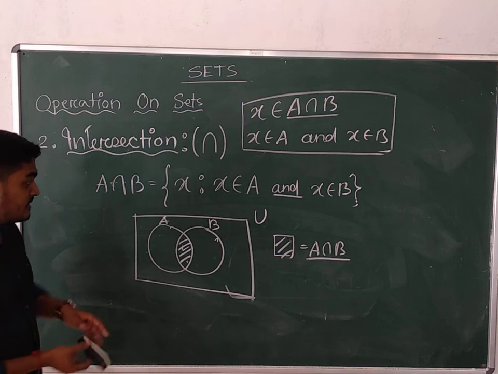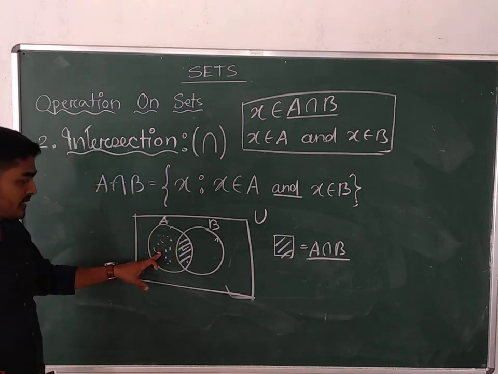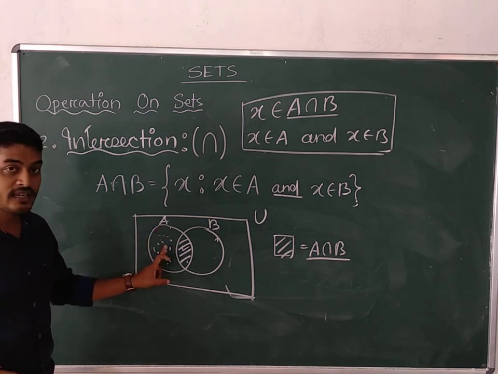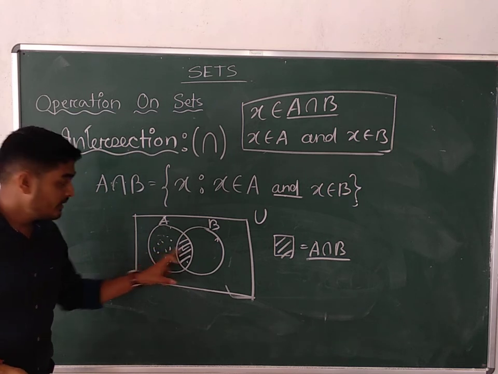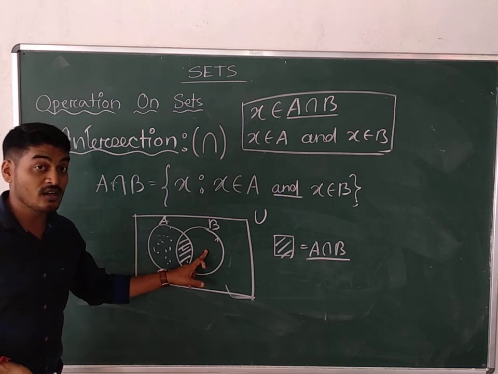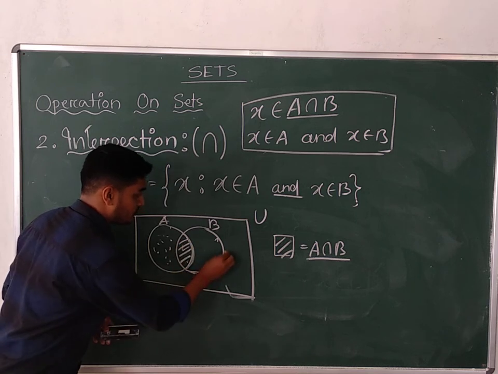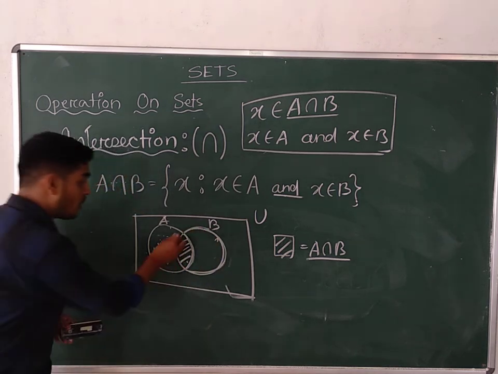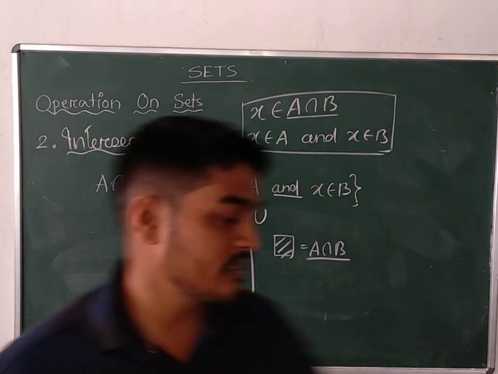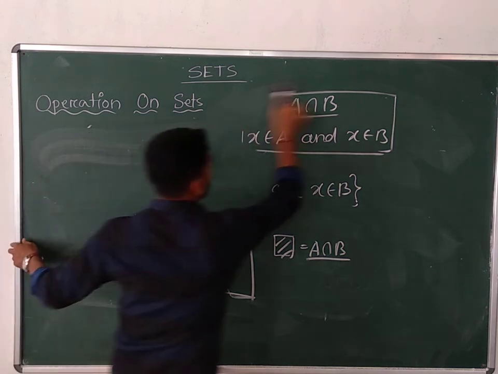Okay, but here in this case, observe the portion that I have dotted. Whose portion is this actually? Observe carefully, whose inside is this portion? Obviously inside A. Is this portion inside B? No. It is called only in A. Which elements will be in this portion? This portion contains the elements which are only in B. Here there are only B elements, observe carefully. Only in B. Only in A. Okay, so from the intersection of two sets you can easily recall one important property.